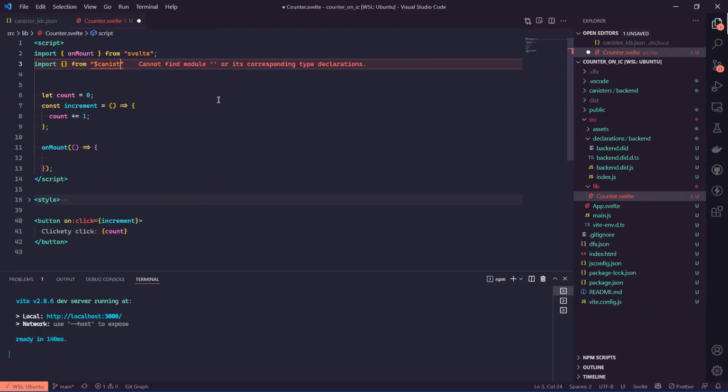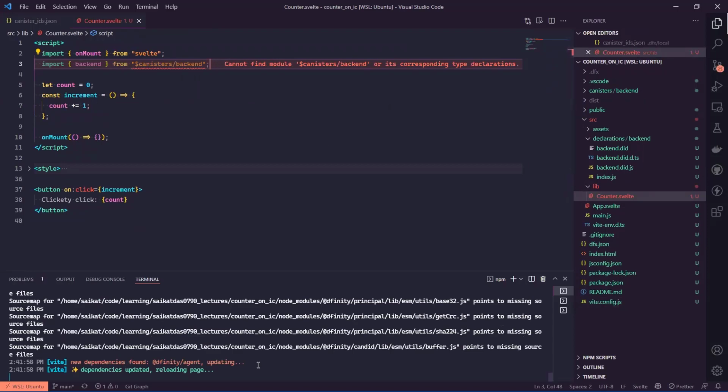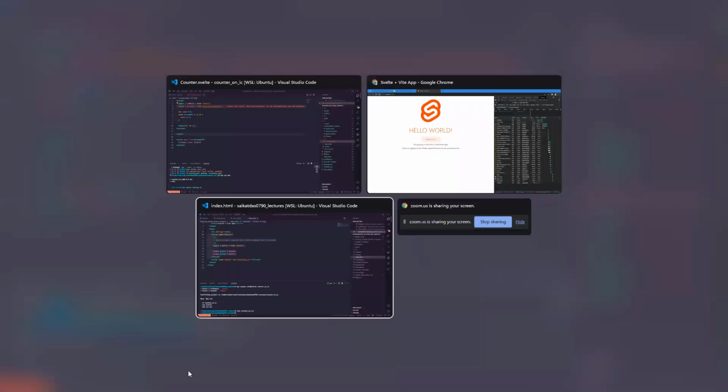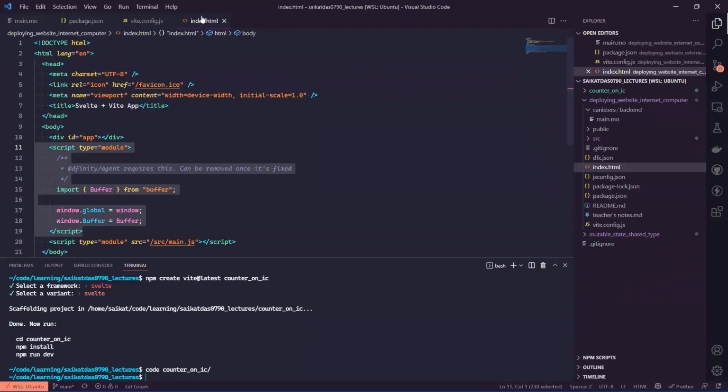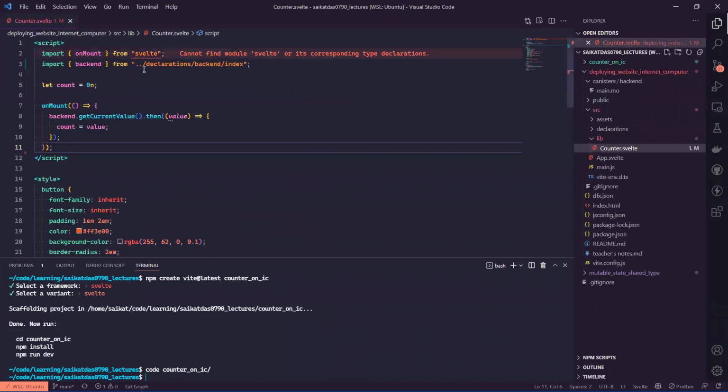So I'll say $canisters/ and I think I called it backend. And over here, I will import. Index, I also have to say.